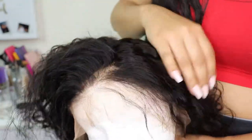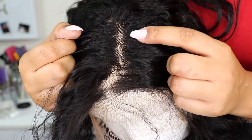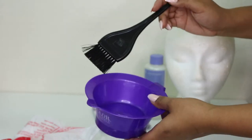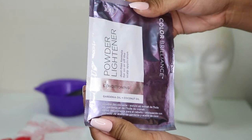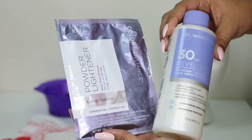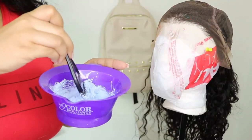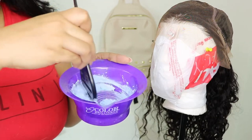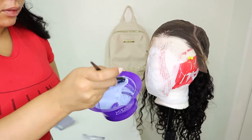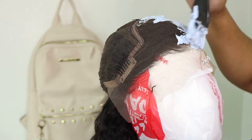The only thing I really wanted to do on this unit was hide some of those knots. As you can see right here, they are pretty visible. So, that's what I'm going to go ahead and do today to customize this unit. First things first, you're going to need a mixing bowl along with a brush. I tried a different brand of bleaching powder — Ion Color Brilliance. It's supposed to be conditioning, it has coconut oil. And I used the corresponding developer, a 30-volume developer. I was very, very careful not to have the mixture too runny, because if you have the mixture too runny, you are going to have it seep through and possibly dye the hair as well, and you don't want any of that. You only want to hide those knots.